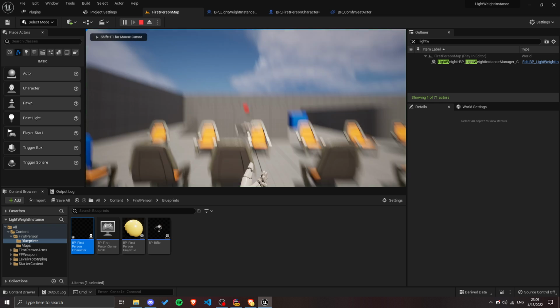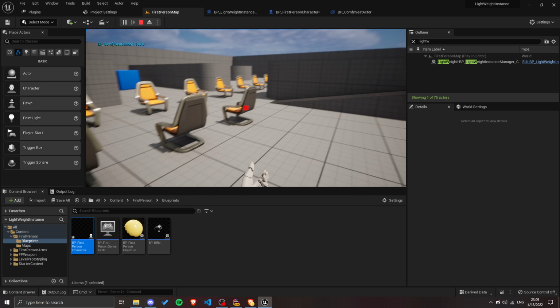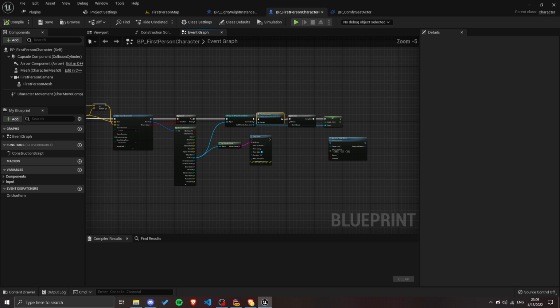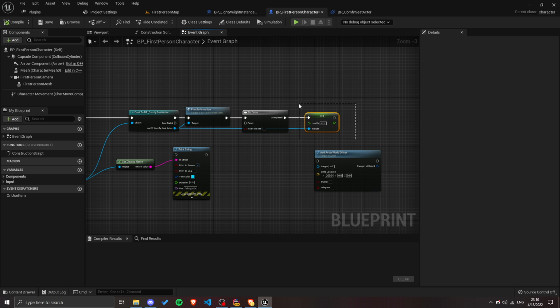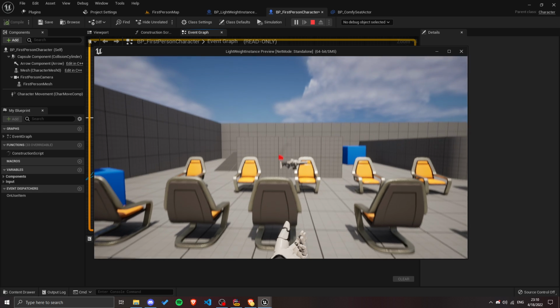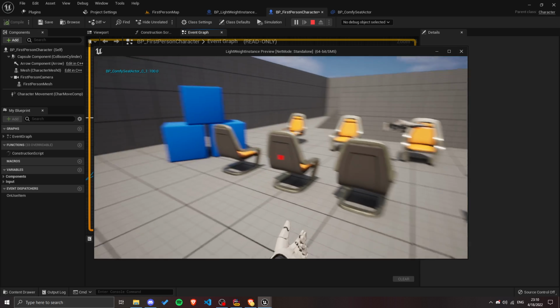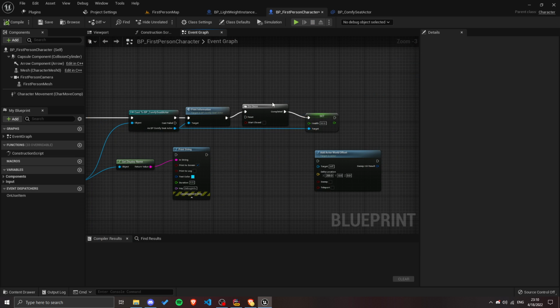So now if we look at the chairs, I already called a function on them. I didn't have to do any custom logic to convert them back. To take that to the next level, I am setting the health value of one of the chairs to 50, and that's why I'm using a Do Once. So the first chair that we look at will have its health set to 50. Now, as you can see, the health is 50, 100, 100, again 50. And this has already been done automatically behind the scenes.